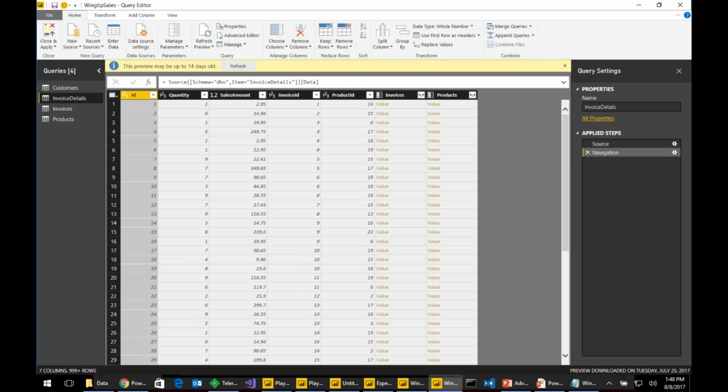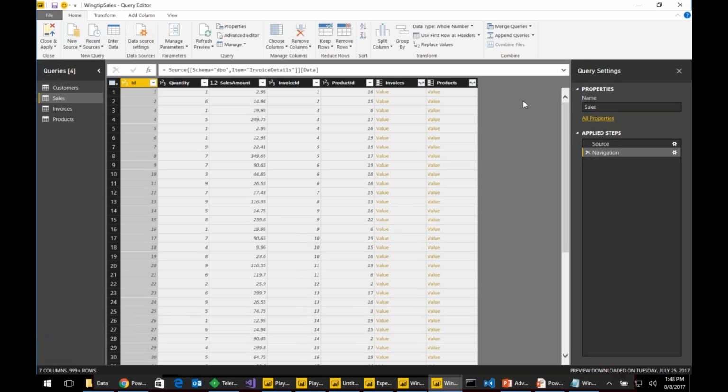Now invoice details is not a very good name for business users. It's just not intuitive. So we're just going to go ahead and change the name of the table to sales. Okay, once we've done that, the next thing we want to do is figure out how we can directly get a connection from the customers table to the sales table. Now, sales is related to invoices, and invoices is related to customers.